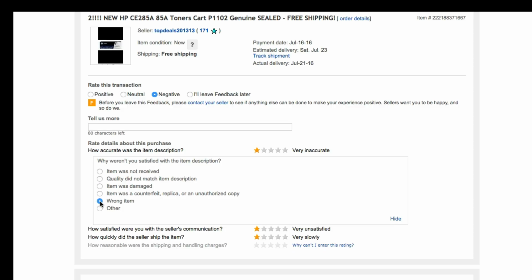Wrong item, this is a very newbie's mistake. They will go pack the wrong item and they ship it. Not a good way to do. So make sure when you are shipping something, make sure you're shipping the correct item. Now there's 2 ways people are shipping the wrong item. One, they packaged the wrong item and they accidentally sent it, and it happened to me actually once. And actually the funny story is I sent 2 wrong items. I actually misplaced one package and I sent one to one client and another package to a different client. So both of them received the wrong item.